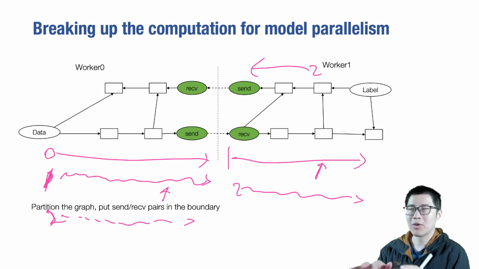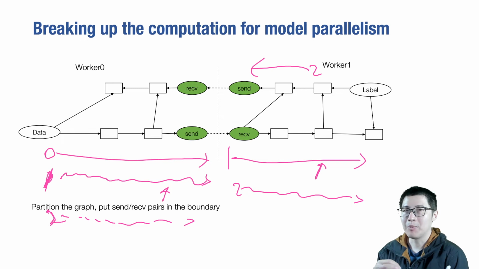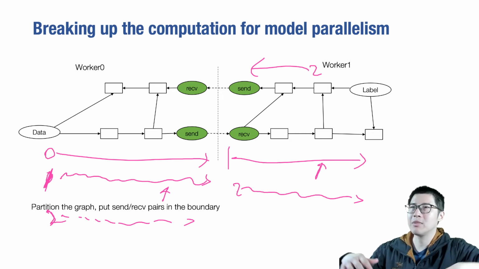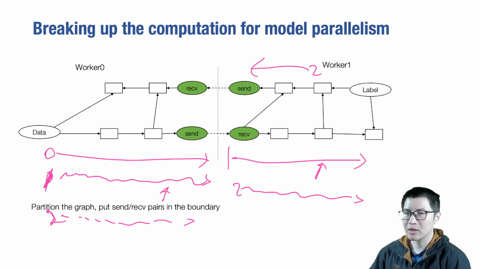So the idea is that we have this pipeline parallelism going on, so that while the later worker is working on a previous micro batch, the previous worker is going to start working on the next micro batches to keep this pipeline busy. In general, if we have a lot of micro batches, then we are going to be able to get enough model parallelism, and that is going to help us fill up the computations across all the workers.